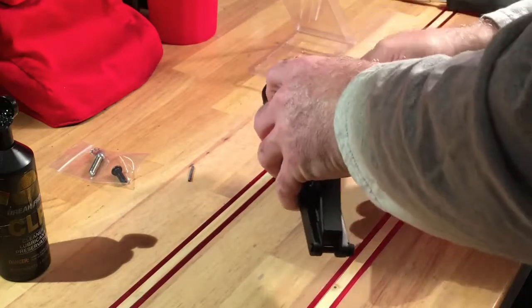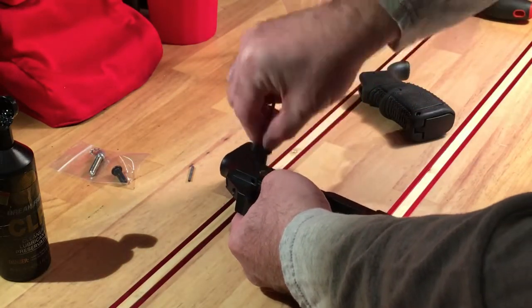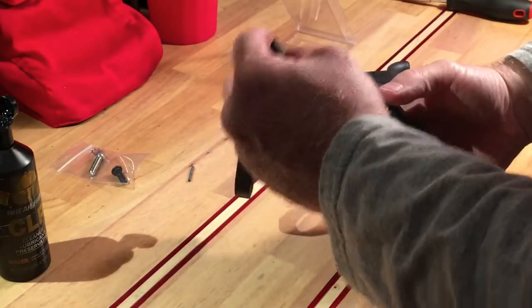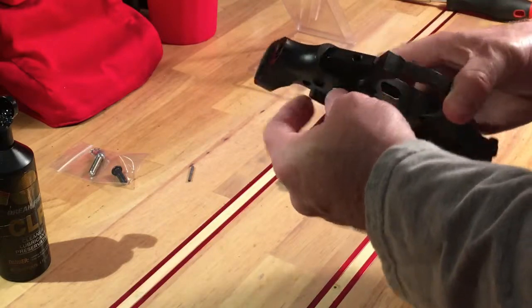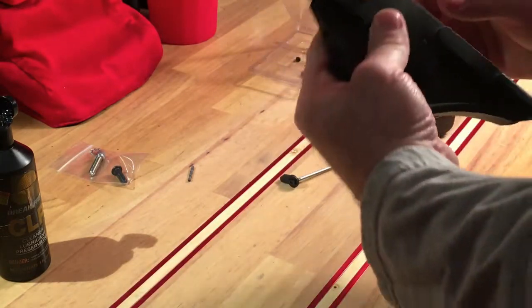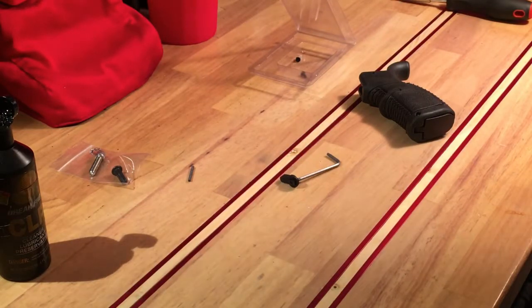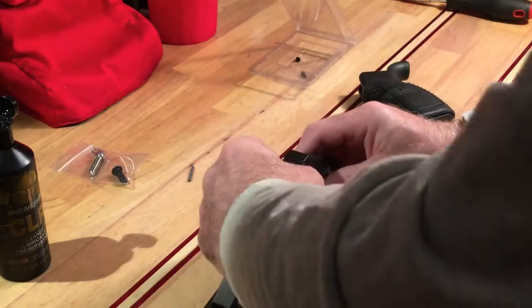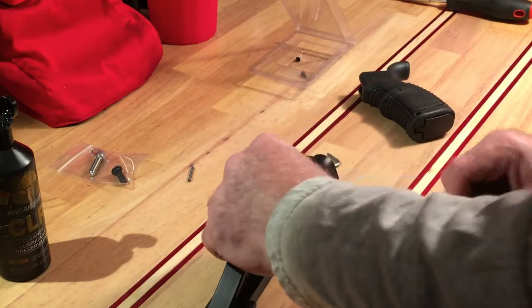Now we have a WTF moment. And let's see what I'm doing here. What am I doing wrong? All right, the detent should go right in there. And it doesn't. All right, so what we're going to do now, plan B.